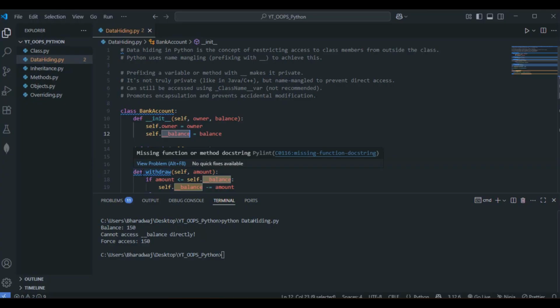Mainly, we are going with the encapsulation part itself, so it provides encapsulation and protects from misuse.